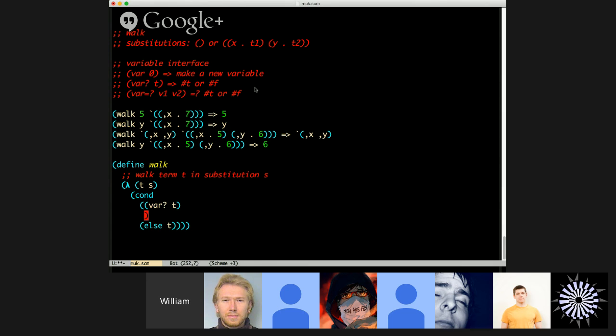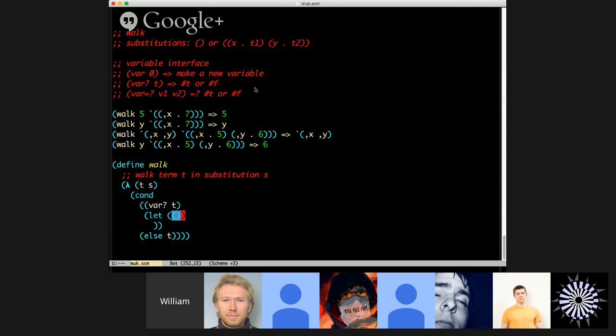All right. So when we have a variable, we can do some sort of lookup. We're going to look up the variable in the substitution on the left-hand side.